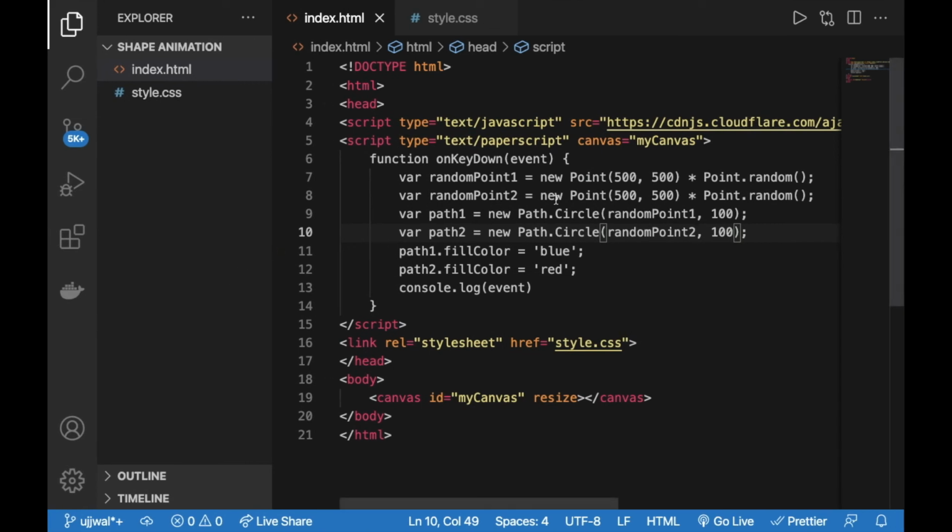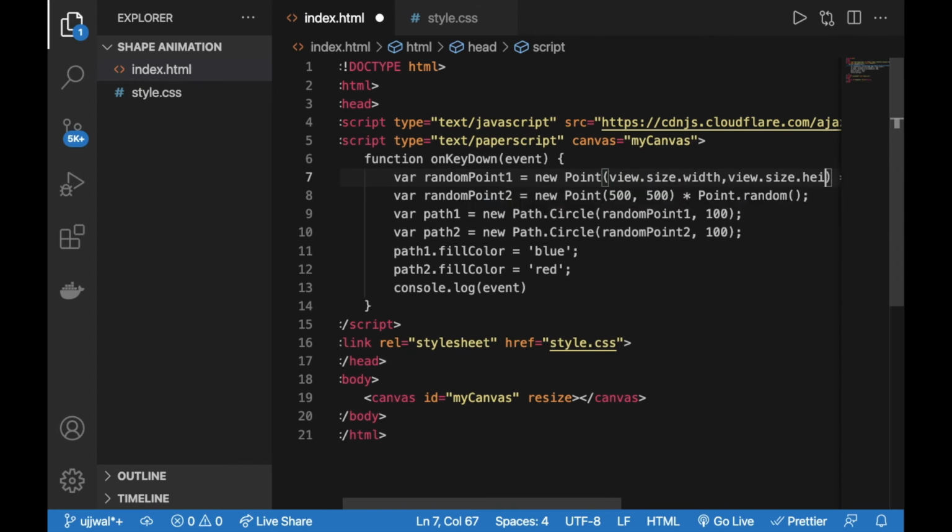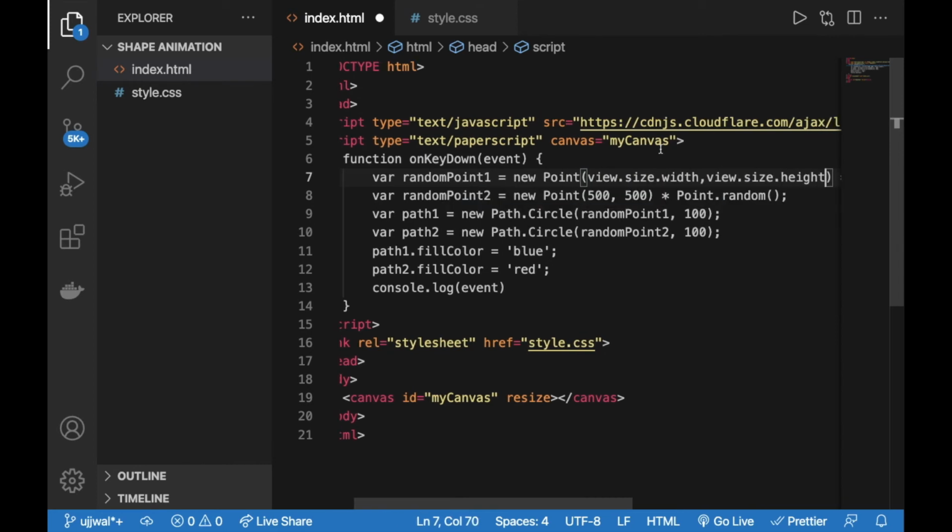So I'm going to write view.size.width, and similarly I'm going to do it for height. Command C, and height, height, and this will give me a random number or random point all across the window, or you can say all across the view.